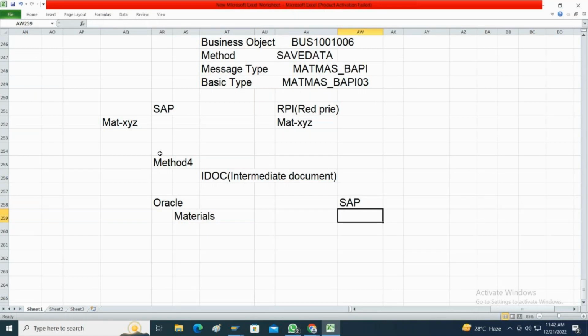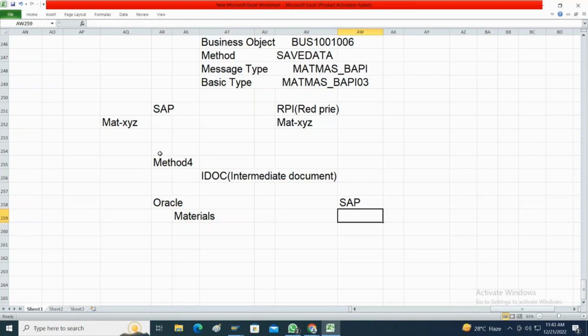So if somebody creates a material in Oracle and saves it, it will generate an inbound IDOC to SAP that will carry the data of the materials, whatever field level details are there in the Oracle system, in the format of the IDOC.